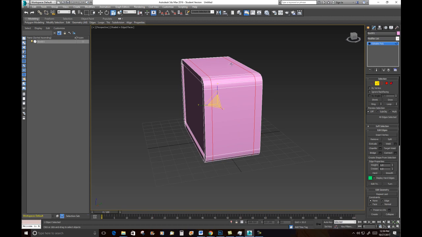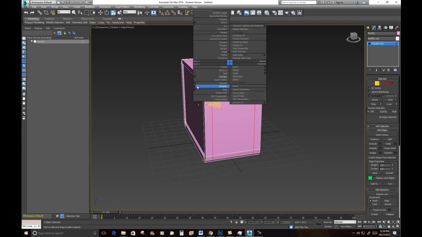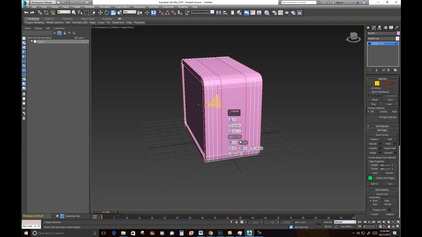What I want to do with those is I want to right click and say chamfer, and I want to pull that chamfer way back, and I want to take the inset, the between parts of the chamfer, off, and let's just pull it back even further, something about like that.